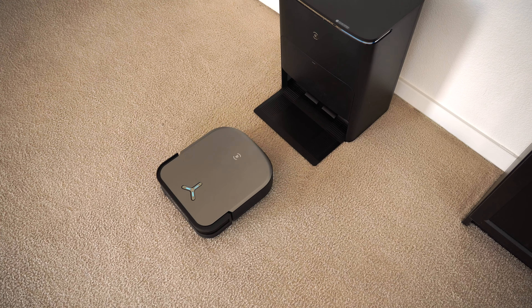The X2 Omni even has a live camera feed you can view from the app to see where it's at, what it's cleaning, and you can even use it as a bit of a security camera. In addition to the dual laser LiDAR and camera hardware, the X2 Omni also utilizes AI to learn about and navigate your space. The AI mode can identify room types, floor material, pull historical cleaning records, learn about specific objects in specific spaces, and then regularly update all that information in the app to deliver an accurate and specific clean. For example, it can mop harder and wetter in your kitchen, do a double pass over a high-traffic area in your living room, or skim over areas of your home that don't get as dirty — and it'll continue to learn all of that as time goes on.